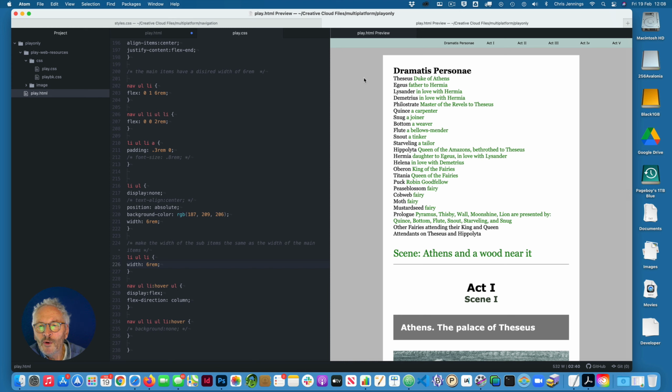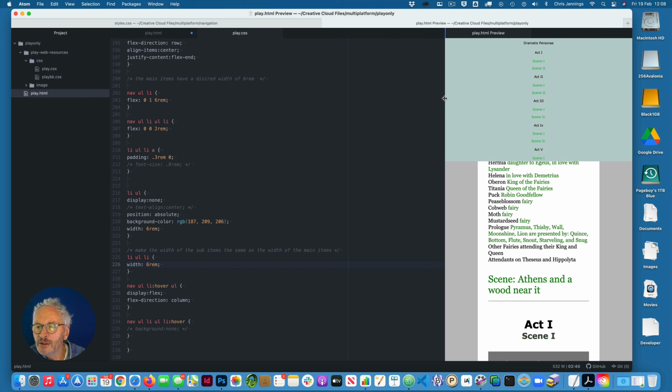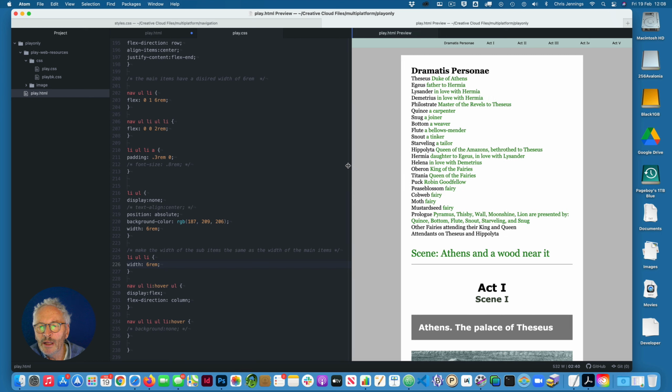Just one other thing before I forget, we do also need to add the name of the play, and there are a number of ways of doing that. Now it really does depend on how you deal with the changeover when the window is narrower. As you can see at the moment, I get to about here, and then it just simply changes to an alternative view. So I've got a couple of things to do there. For example, when we have this, we need to make sure that that's not covering over the content. So there are a couple of things to do there as well.